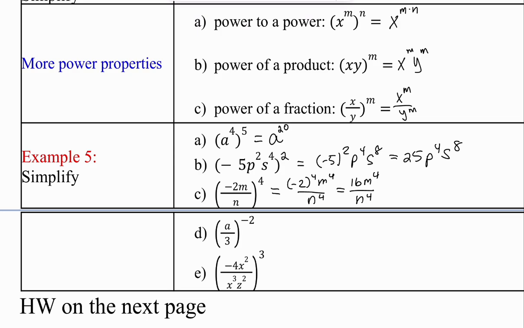Now, if you have a negative exponent on the outside, what you want to do is use the negative exponent as a flipper. That is the only job of a negative exponent, is to flip whatever it's on. So if it's on a fraction, it makes it the reciprocal of that fraction. You might notice on the red calculators, there is an x to the -1 button. That is denoting a reciprocal. That's the reciprocal button. If you never knew what that button was, it is denoting a reciprocal because a -1 power is going to flip something.